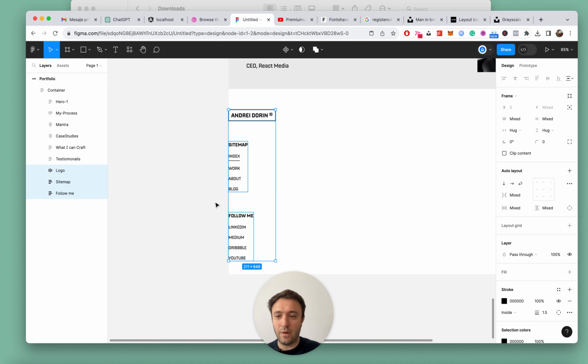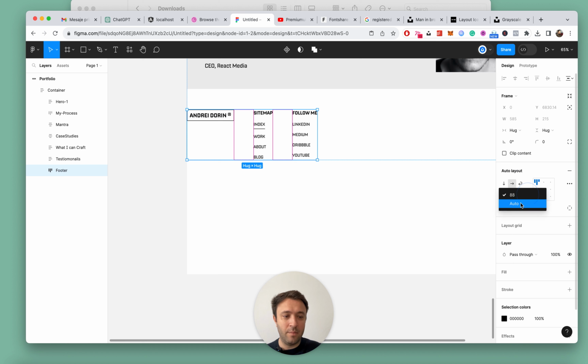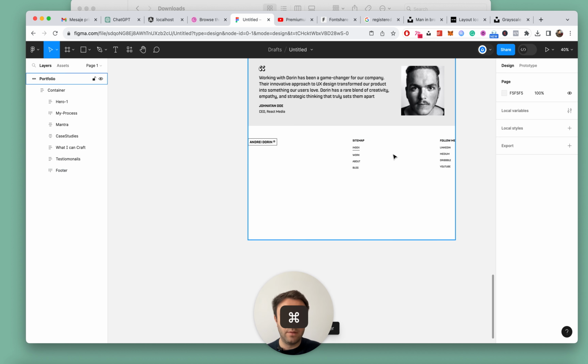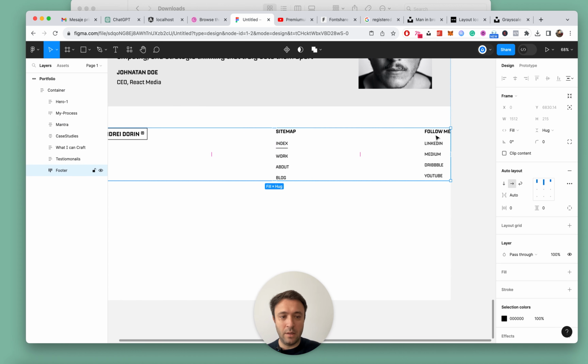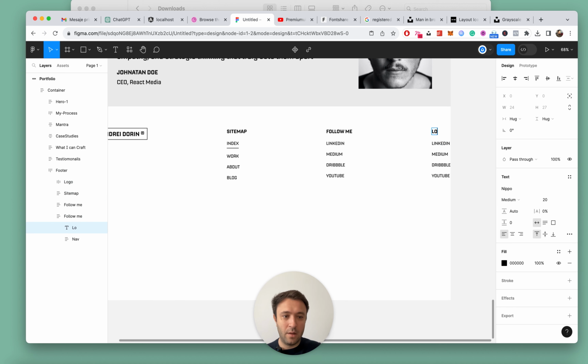Select all these three components, auto layout called footer. Change the direction here, guys. Make it auto. Select the footer, go to fix, make sure this is filled, and let's duplicate. Let's say something like looking for a project.